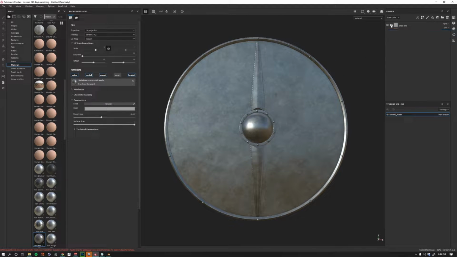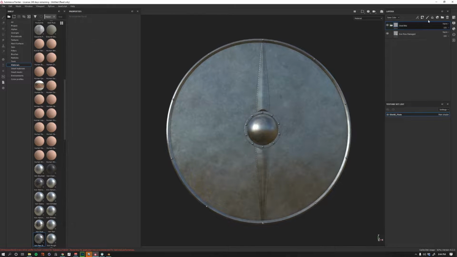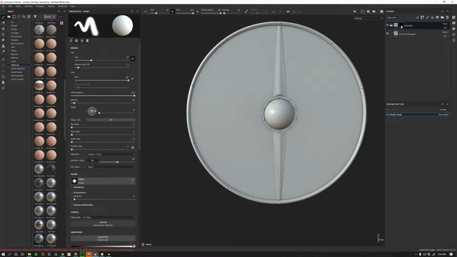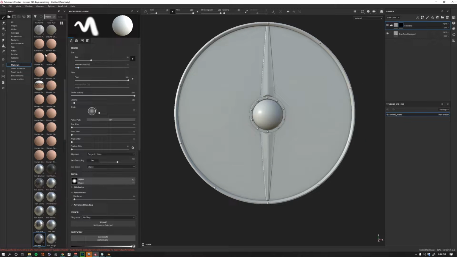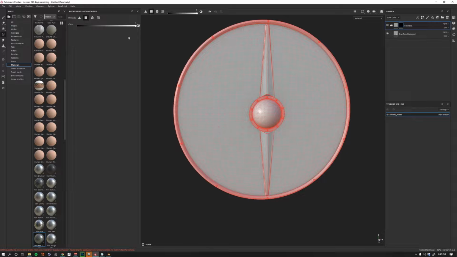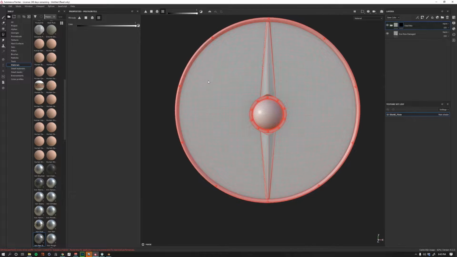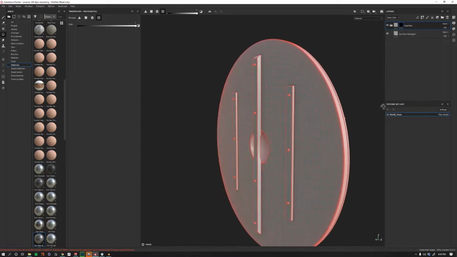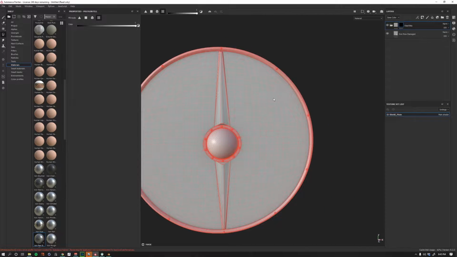So I just made a folder, dragged it in there, and then selecting this folder, I'm going to create a mask. I'm going to create a black mask, so everything is gone again. And I'm going to reveal it by going in here and selecting this polygon fill. Up here in the settings, we can see UV chunk fill. That means I can select the areas where I want the metallicness to come up. So we're just going to reveal it in this mask.